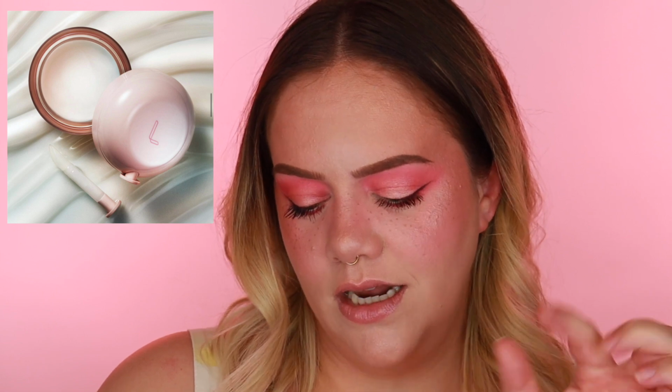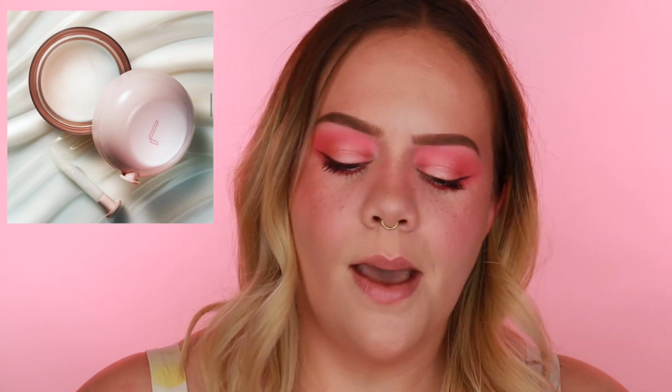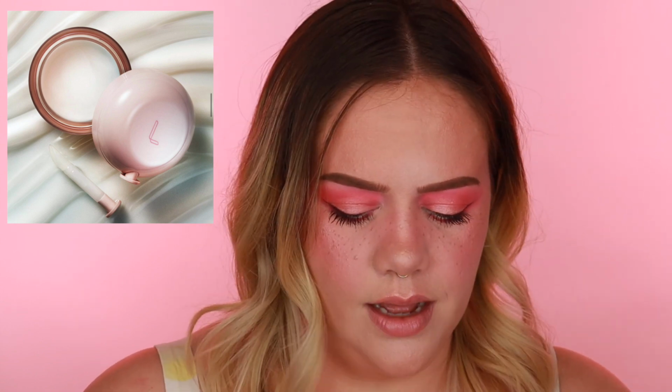I'm also really intrigued by the applicator that sticks into the lid. At first I was like, what is going on? I don't understand this. I was really dense about it, but basically the applicator sticks into the lid so that you don't lose it, because I never wind up using my little applicator that comes with the night sleeping mask because I don't know where it is. Do you guys hold on to those? So for $25, yeah, it's expensive, but I'm just gonna be stupid and we're gonna swipe right.